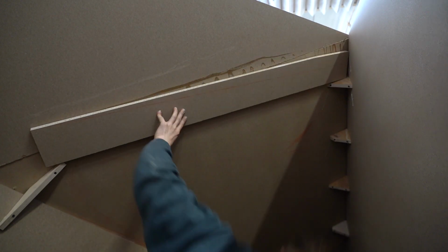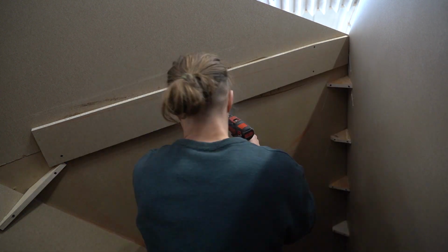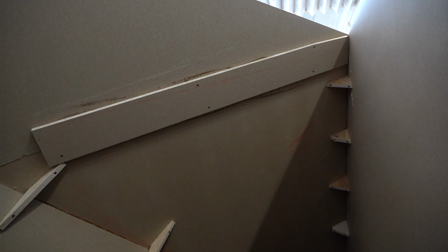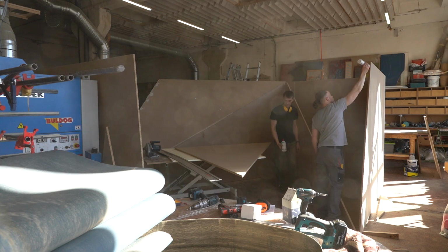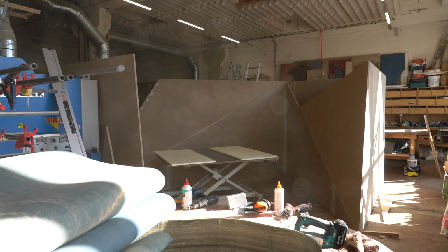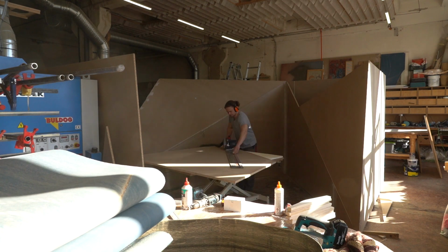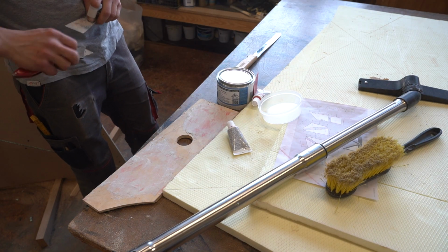It's a bit of a jump in the build process, because I haven't really shown you how we made those support pieces in the corners, but I guess these are self-explanatory. We made sure to use plenty of polyurethane glue on every joint, because we wanted those corners to be as rigid as possible. After we are done we will use automotive putty to form those crisp and sharp corners, and if the corner is not rigid enough, the automotive putty will crack and fall apart. So we kept that in mind and made the structure as rigid as we could possibly get it.